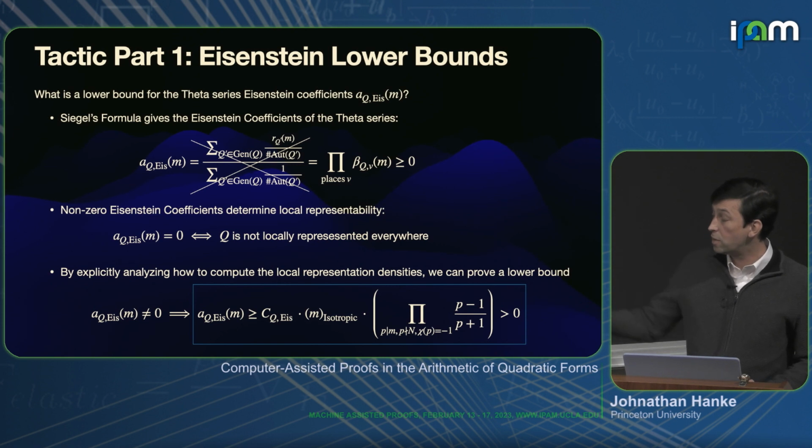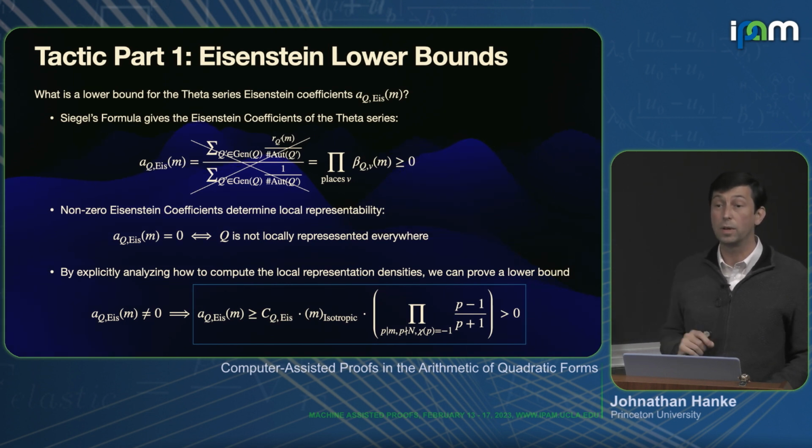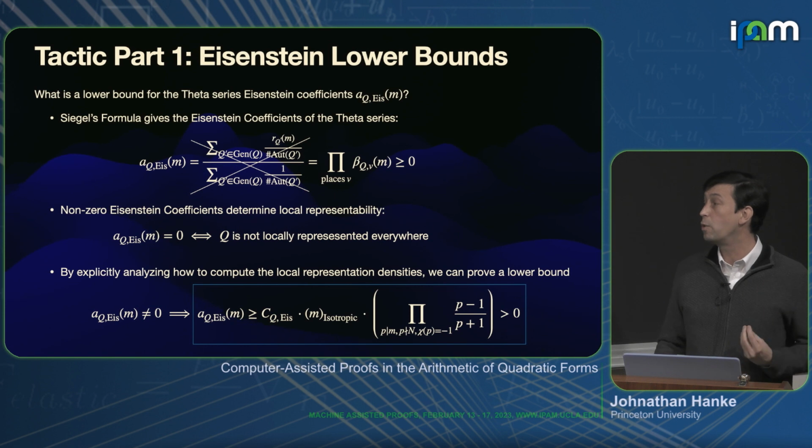Okay. So this is an explicit bound, and the idea here is whatever the formula is, this C_Q is a number, right? A number that you compute. This is an explicit lower bound for how big your main term is going to be. And because this comes from local computations, you can control and understand every part of it. So you understand exactly how it moves as you move m and all those things. And you can do that in terms of the geometry of the residual quadratic form at every prime.